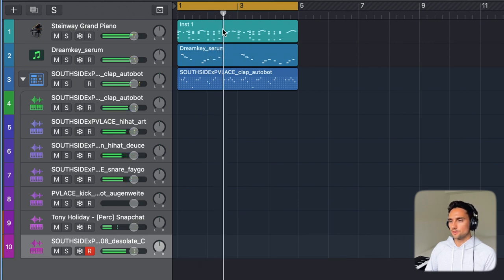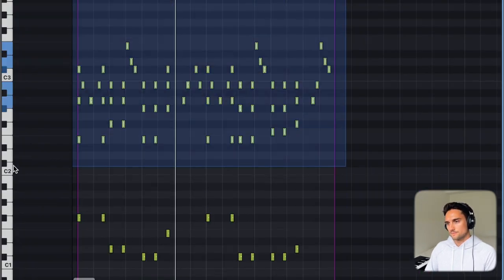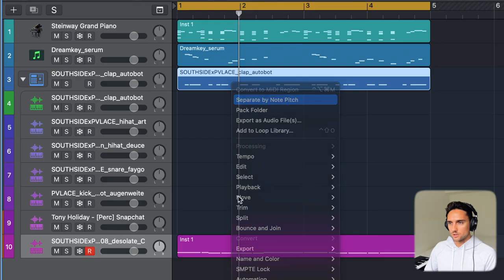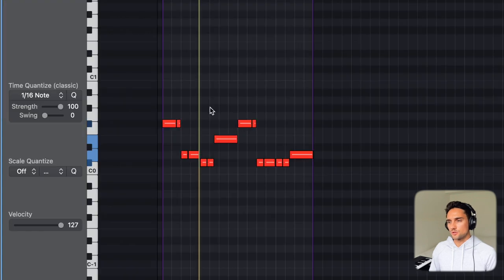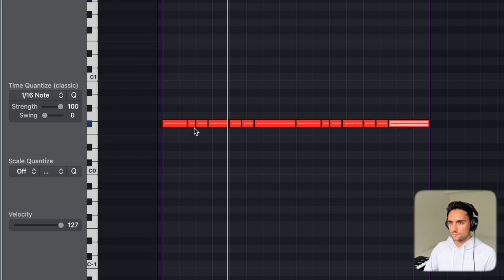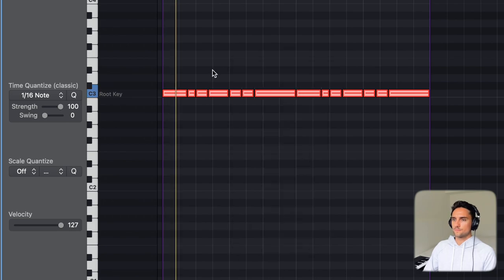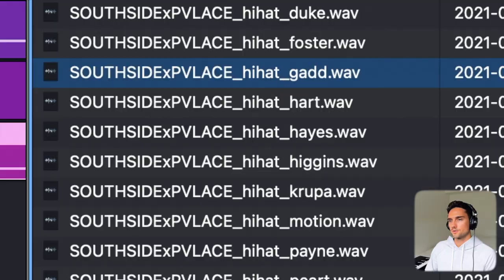Some 808s now. Let's actually get the piano down for the 808s and we will take all the high notes. We will force legato those, max the velocity and bring this down. For the kick, we will bring up the 808. And then all we need to do is just make sure these notes are all on the same end. To drag that in. And then we'll just make a simple two-step pattern.